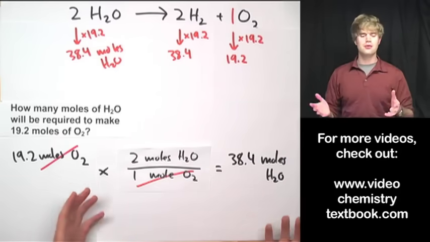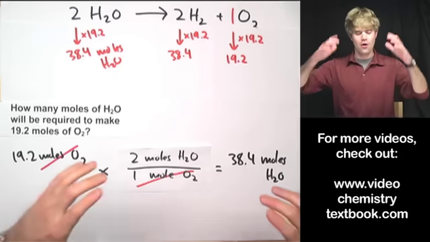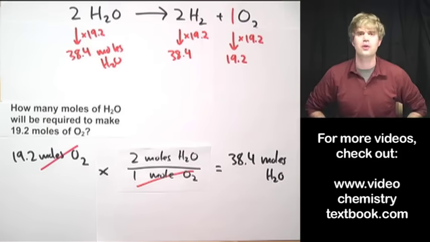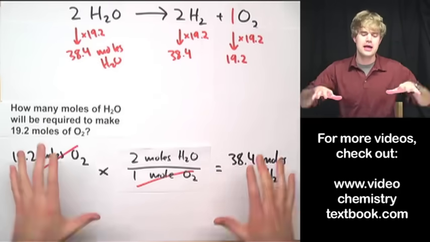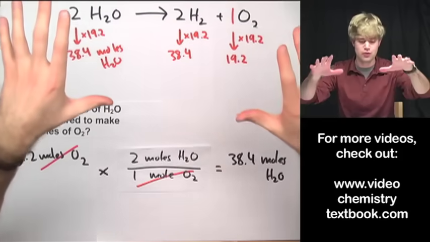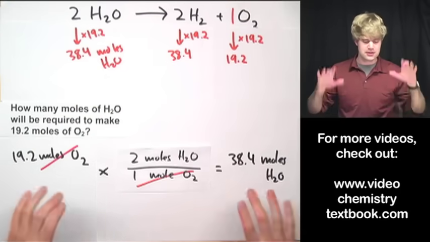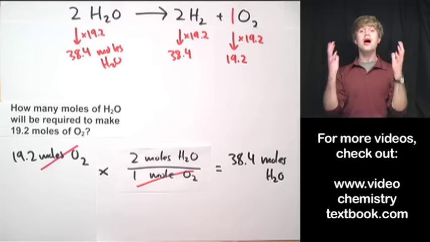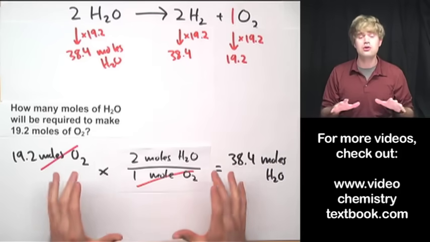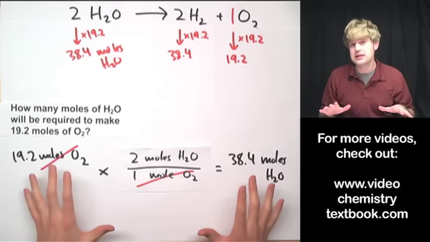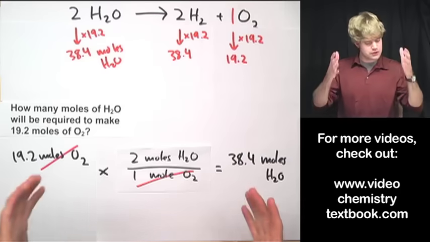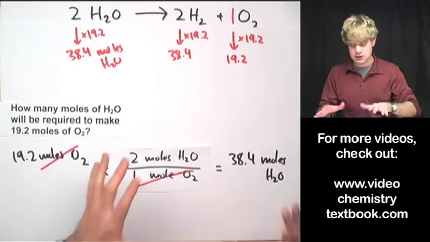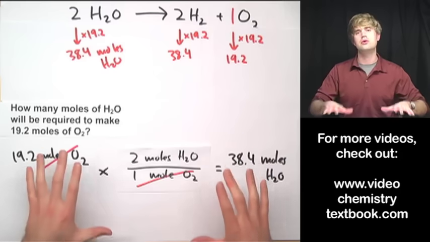Okay? So sometimes people ask, why are you doing it both ways? Why are you doing it the recipe way and then the conversion factor way? Okay? The reason is because, for me, the recipe way makes a lot more sense. But teachers and textbooks are in love with conversion factors. They love them. They can't get enough. I don't think that conversion factors make any sense at all. All right? But just because they're commonly used, your teacher's going to ask you to do it, your textbook's going to ask you to do it, that's why I'm doing them too.